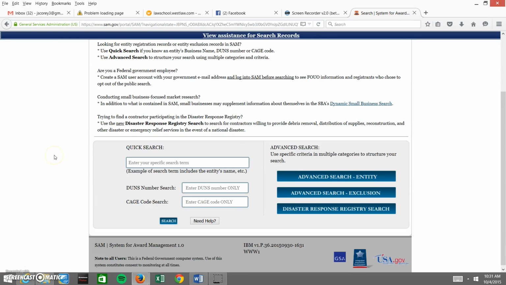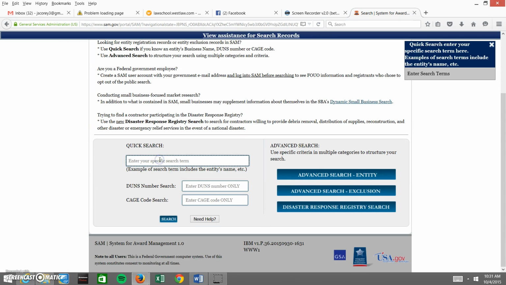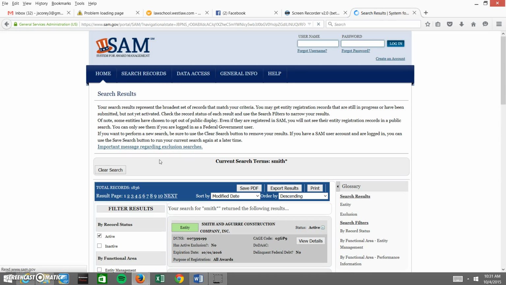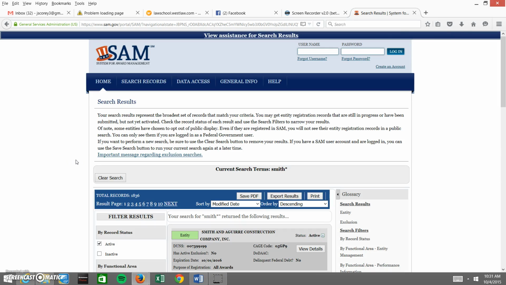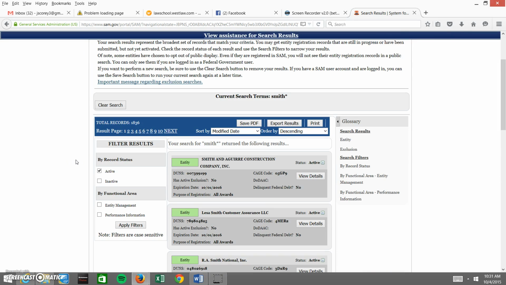On this next page, some search boxes will pop up. You can populate this first long rectangular bar with the last name only of the individual you want to search. It's really important that you only do the last name, and you can only do one person at a time going this route. So today we're going to use a completely made up person for example purposes. So we'll start with Smith. That'll be the last name. And when you type in Smith and you hit enter, the search results will pop up.